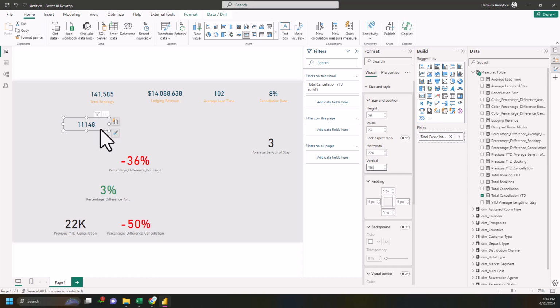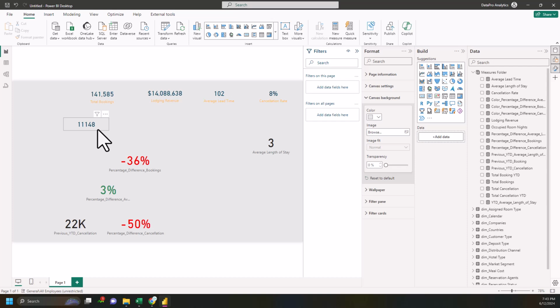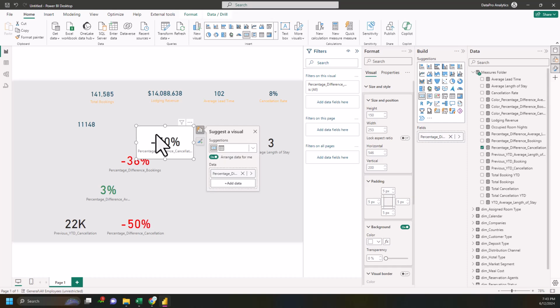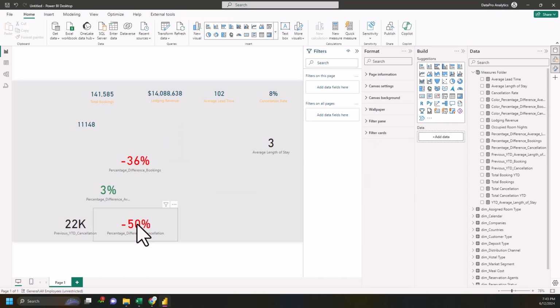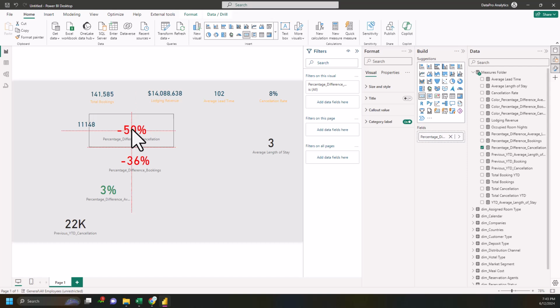So with that being done, the next thing we are going to be doing is, let's calculate the percentage difference cancellation. Where is it? Percentage difference cancellation. Okay, we already have it here. This is it.